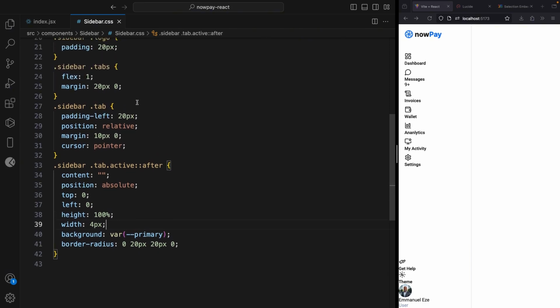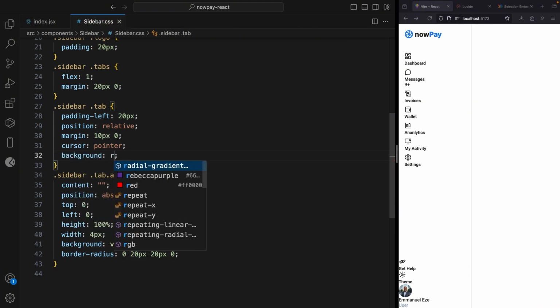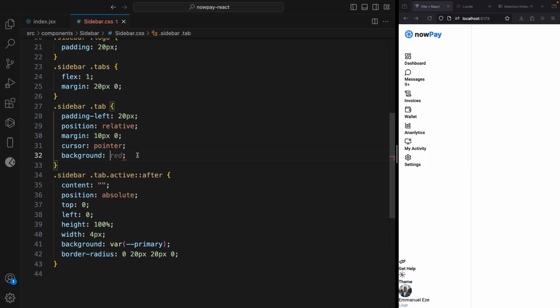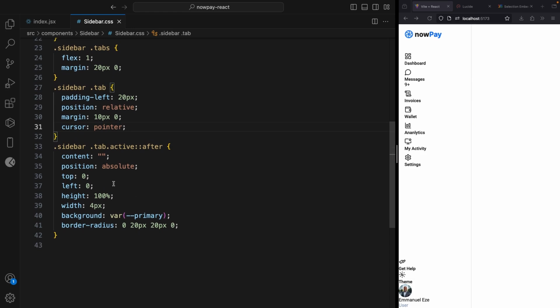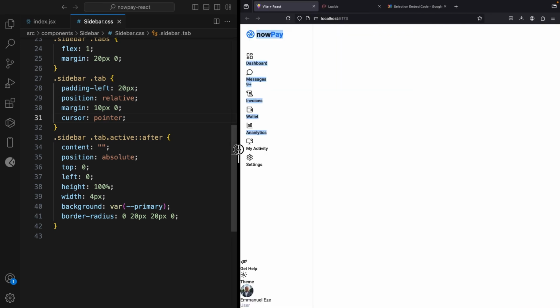We'll find the problem later on. But in order to finish, just verify this. Let's say background red. Okay. So if this code is correct, what could be the issue there?